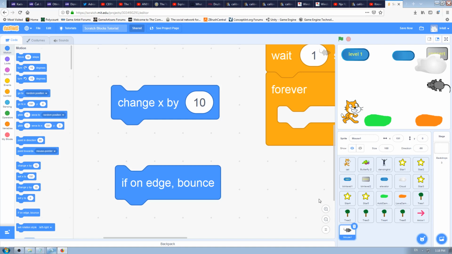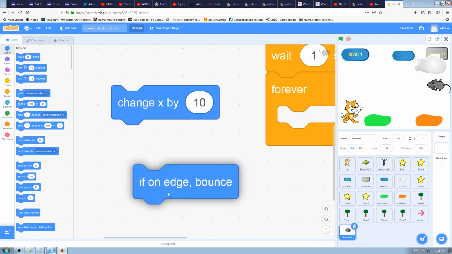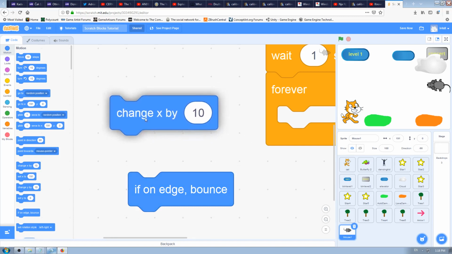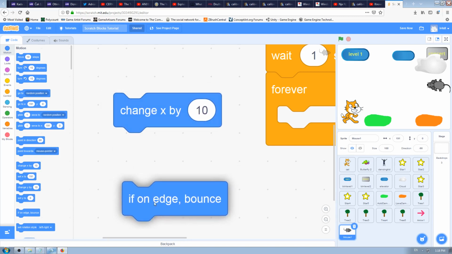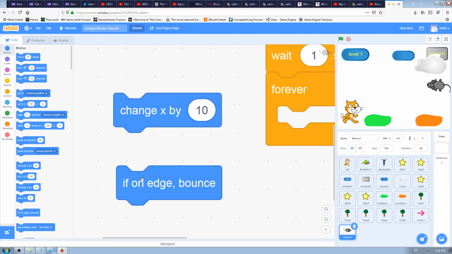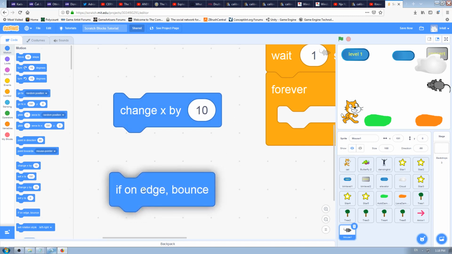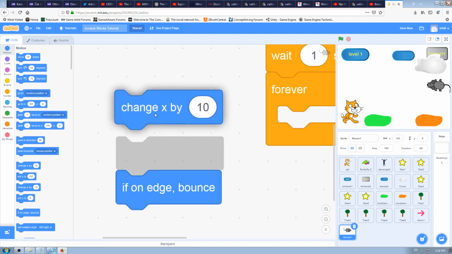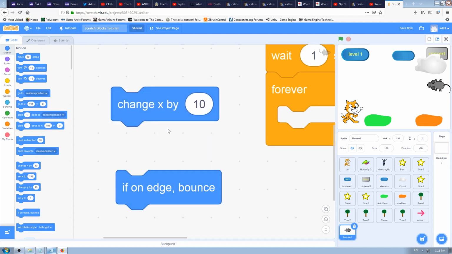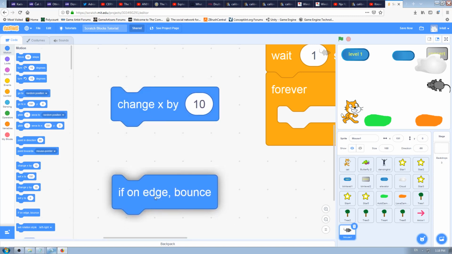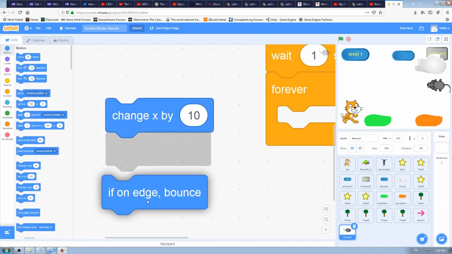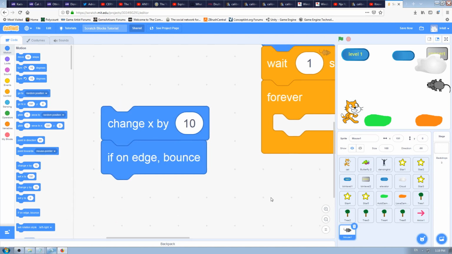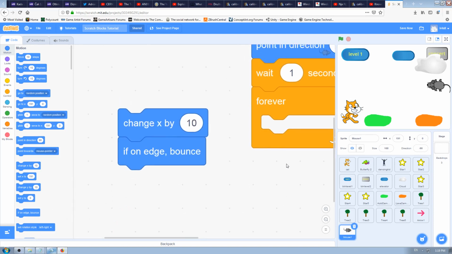So he cannot go more to the right, he's already on the edge, and you tell him go to the right, and then he again goes touching the edge, bouncing. So again go back to the move to the right, bounce, move to the right, bounce, and so on. So it's a completely endless confusing loop.